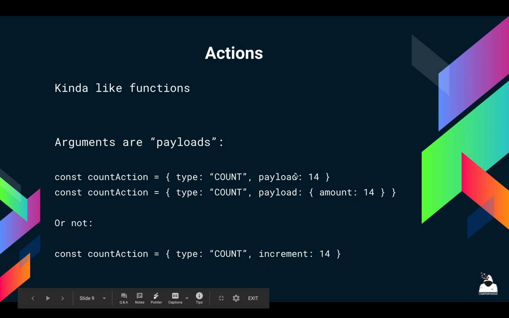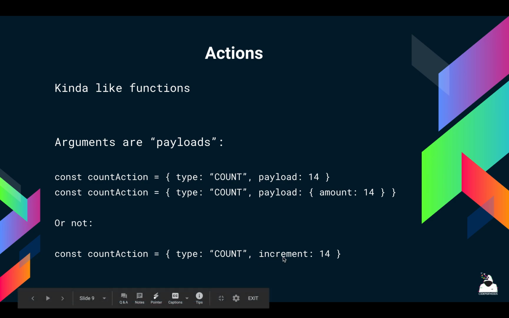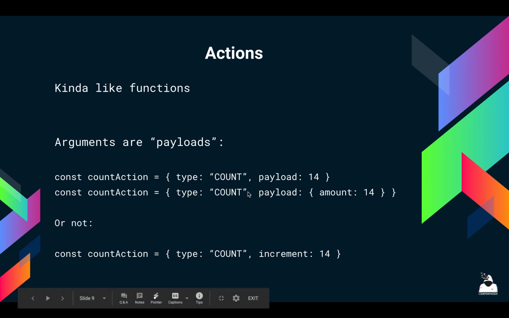The benefit of this is there's some sort of structure. All of your actions are going to have a type and a payload, or actually they may not have a payload, but if they're sending something, they will always have a type and a payload. Whereas this, there could be all sorts of key value pairs that you can include. But there's no real consensus over the best way to do that. Personally, I go with this second one.